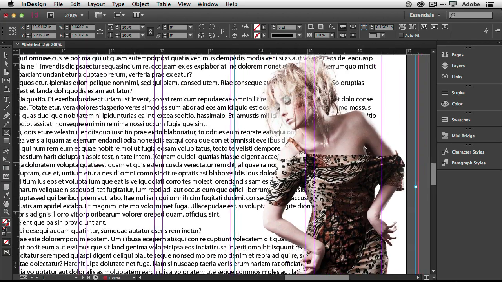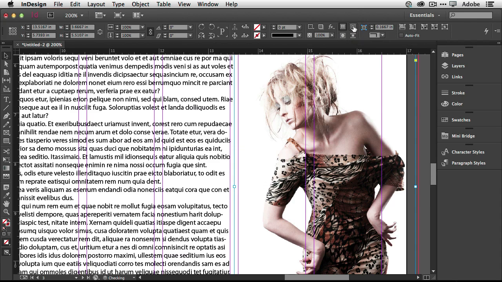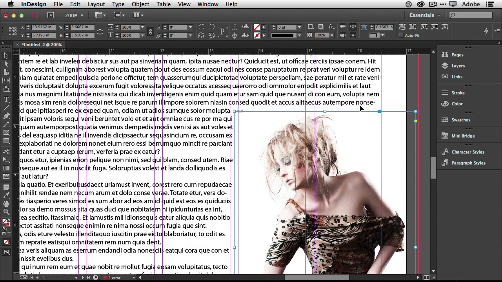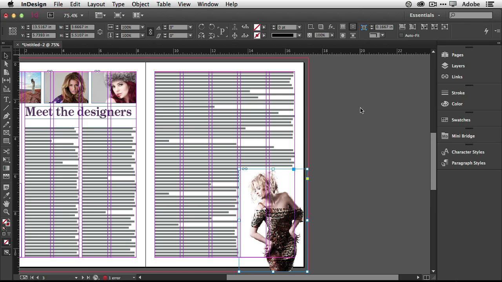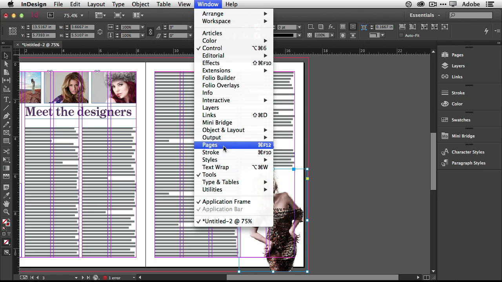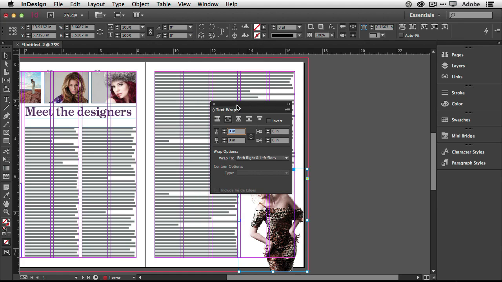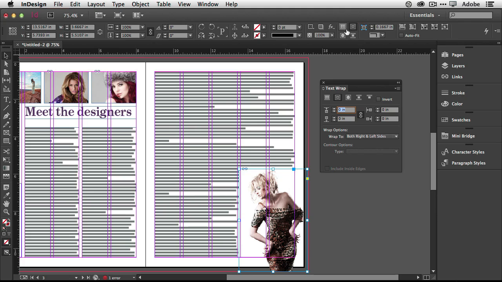Now in this case, we have a photo, a PSD, a Photoshop document that has no background. So it blended in nicely, transparently, so that we can see that there's no white background that she's standing on. So if we wrap text around her with the bounding box idea, well, yeah, that works, but it doesn't look cool because it just looks like we left a hole and put a photo in it. But since she doesn't have a background, why don't we make it look better? So let's go to our Window menu, Text Wrap, and that will bring up the text wrap options that you don't get with just the four buttons.